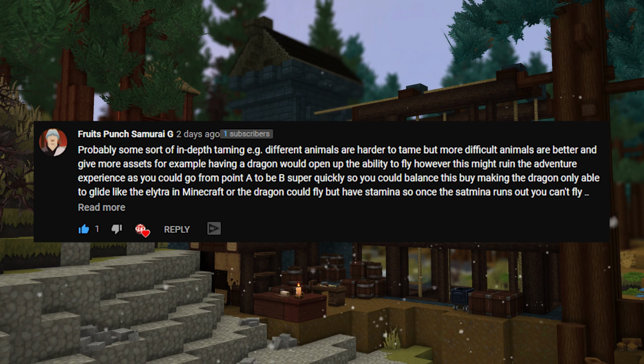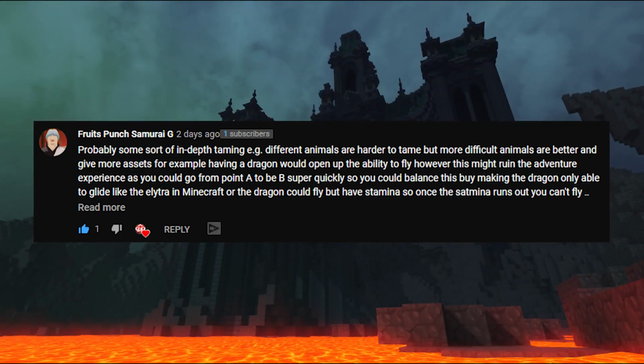However, this might ruin the adventure experience, as you can go from point A to point B super quick. So you could balance this by making the dragon only able to glide like the Elytra in Minecraft, or the dragon could fly by having stamina, so once the stamina runs out, they can't fly.